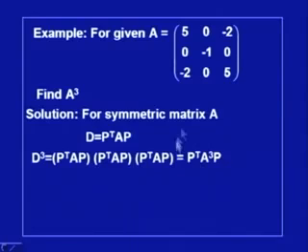So, for this given matrix A, I know its eigenvalues. So, I know what D is. It is a diagonal matrix consisting of eigenvalues. Computing D cube is very simple, because we have to simply cube the diagonal elements; the rest of the elements are 0. So, D cube is known. So, from this expression I can write A cube as P times D cube P transpose.